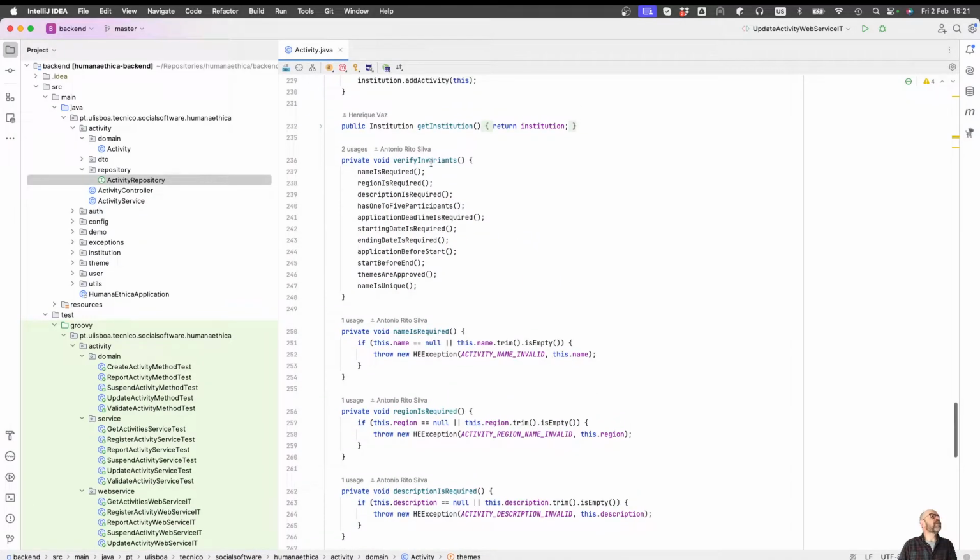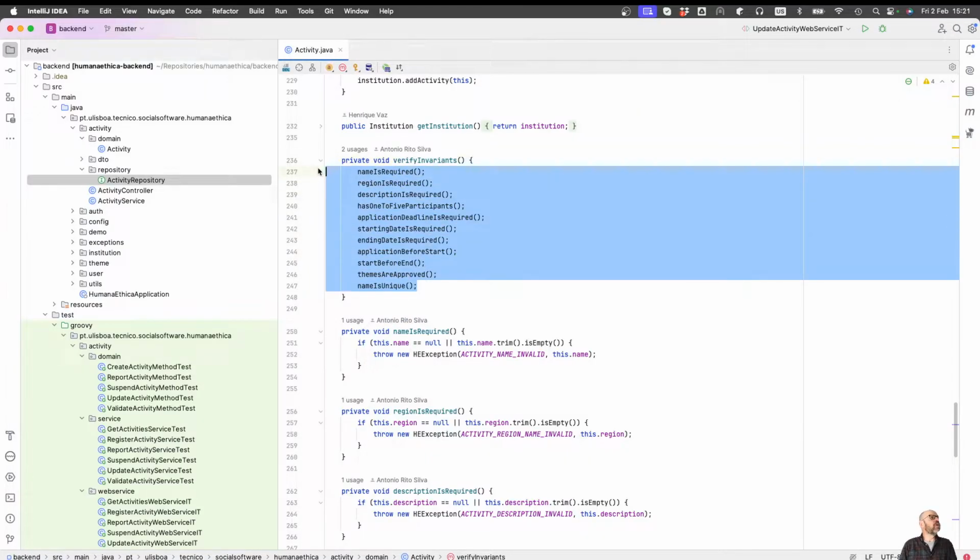So basically, we define a method called verify invariants, and I have a list of all the invariants that we want to verify. Our strategy is that I change the class, I do behavior, and at the end I run these to verify if I have violated any of the invariants. And if this happens, I just throw an exception.